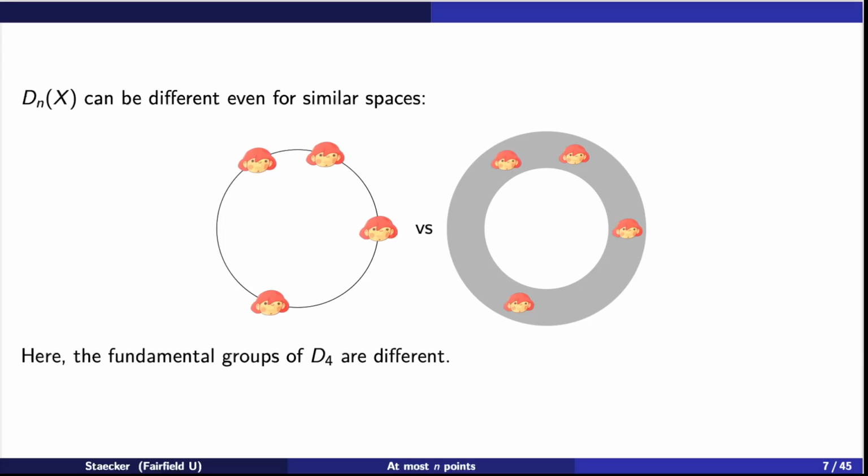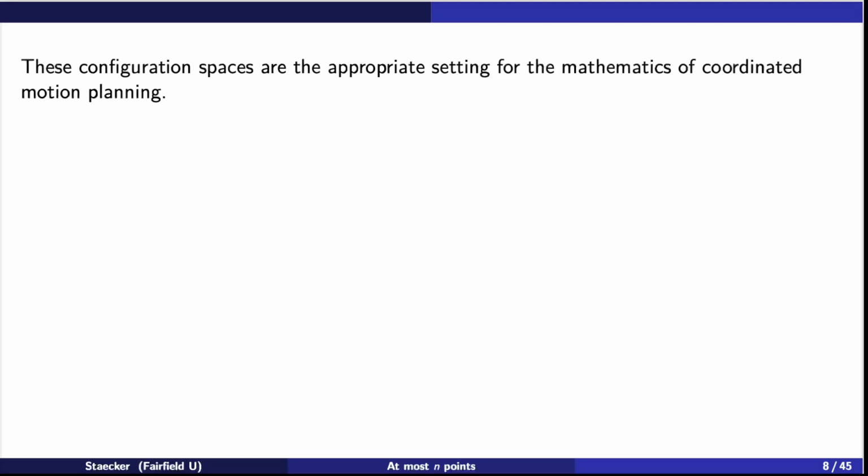But it's not possible here, because they're not allowed to collide. On the circle, you cannot have one guy go around and the other 3 stay still. But if you have extra room on the ends, you can. So I'm saying the topological properties of the configuration space are interesting to talk about.